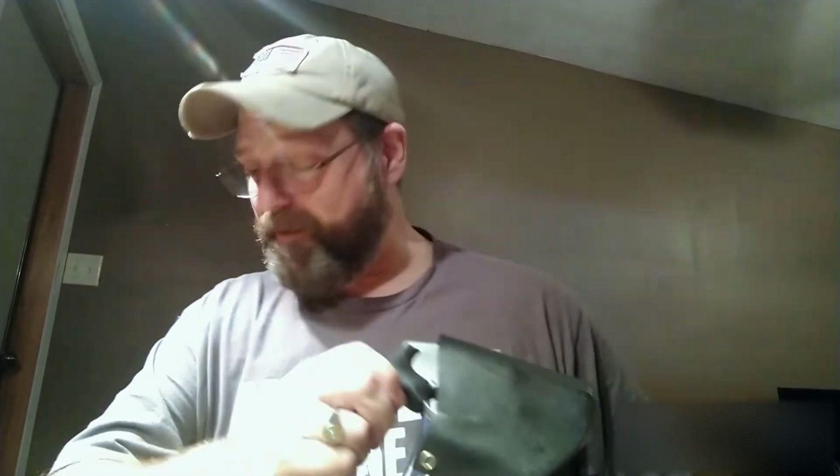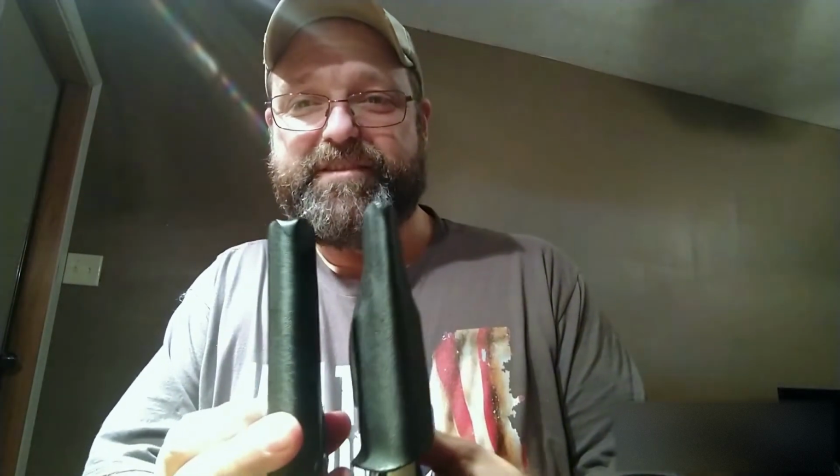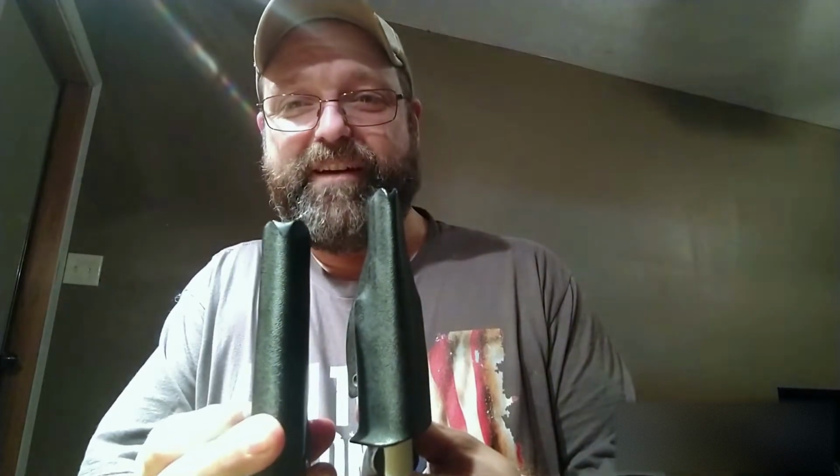Been with me a long time. Why would I choose a Ruger LCP2 instead of Smitty? And the answer is because Smitty, he's kind of like me. He's a little fat in the middle. He's got a little bit of girth to him. See that right there? And let's compare the two here. The Ruger's just a little bit thinner, right?